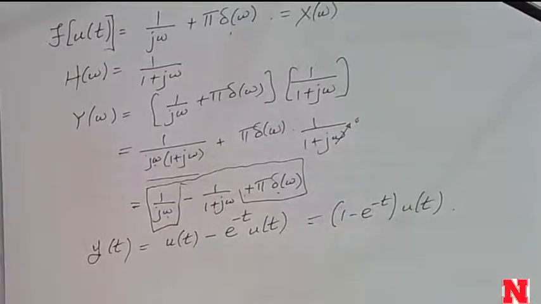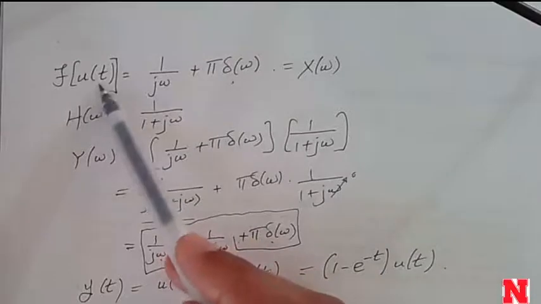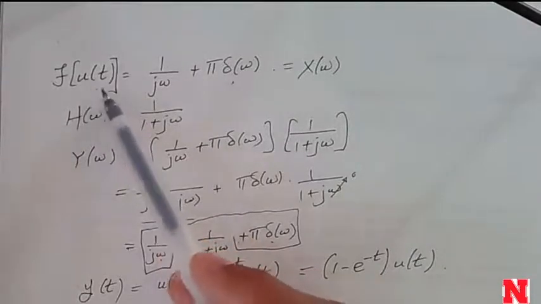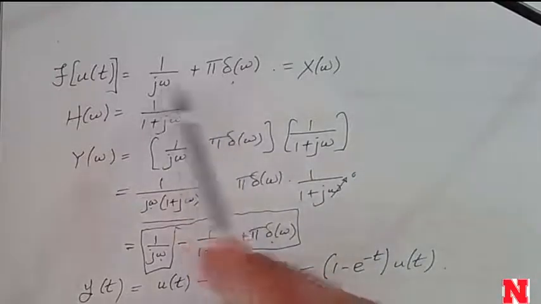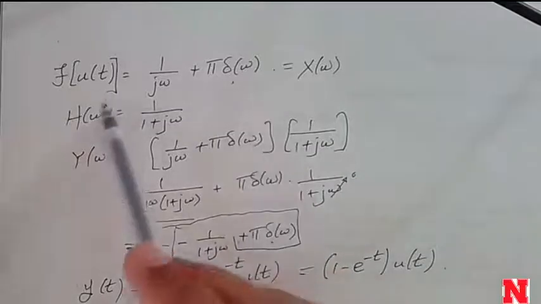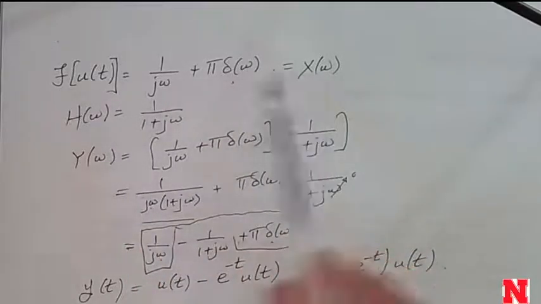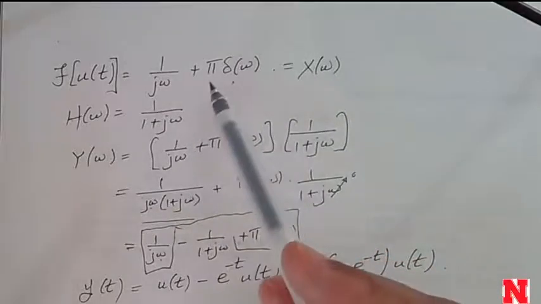We took a long time doing this, but mainly because we needed to find the Fourier transform of u of t. And that's an important function for us. So we did need to spend a little bit of time trying to find the Fourier transform of that. But once we have it, we have it forever. We never have to figure it out again. And life becomes really kind of simple.